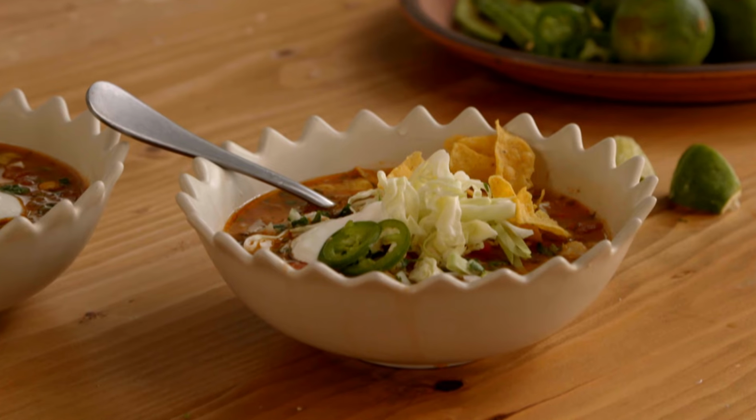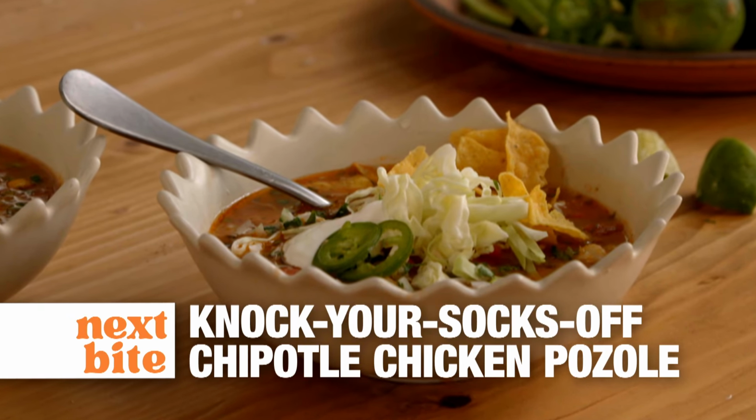All right, so I know we've got some Puerto Rican background. We're gonna make a pozole. Oh my God. So for our next bite, it's Monique's Knock Your Socks Off pozole. Let's get to it.